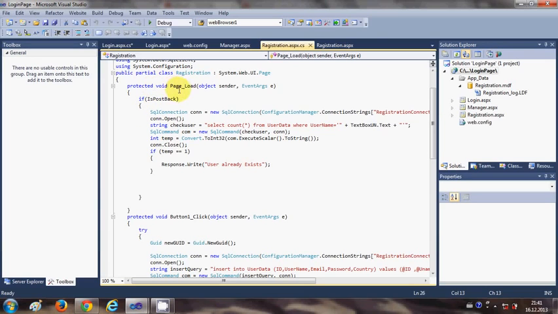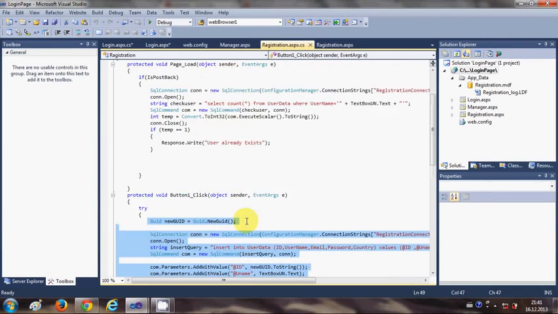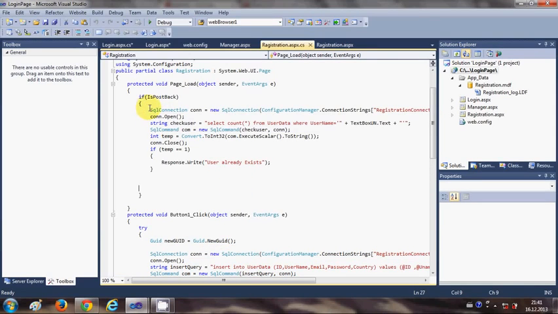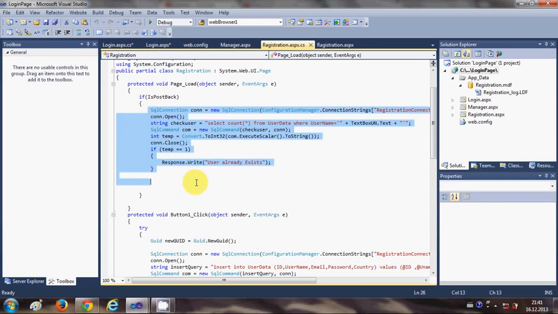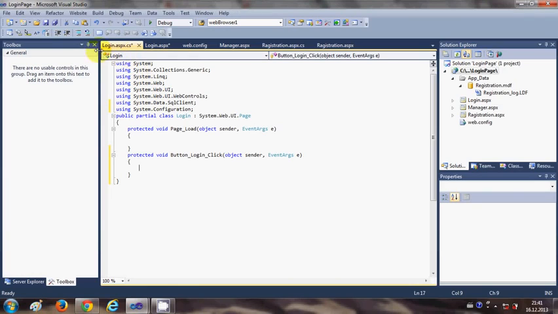So I will just copy whatever I have written in the page load event. Okay, I'm not copying the button click event code which I have written for the database, but I'm copying this page load event, inside this if is post back condition. So I will copy this. I will go through the code also, so don't worry if you haven't seen it.